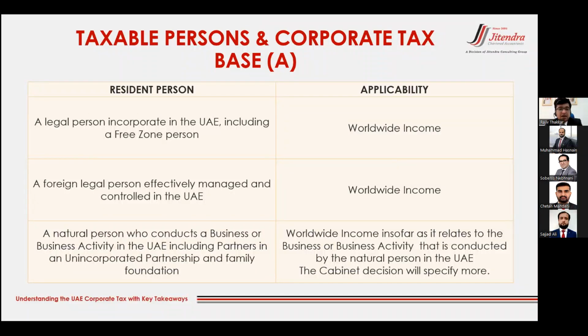Now we have another category: a foreign legal person effectively managed and controlled in the UAE. For them, the corporate tax applicability will be on their worldwide income. A natural person who conducts a business or business activity in the UAE, that means a sole establishment or a civil company, including partners in an unincorporated partnership and family foundation. Yes, on them also the corporate tax is applicable.